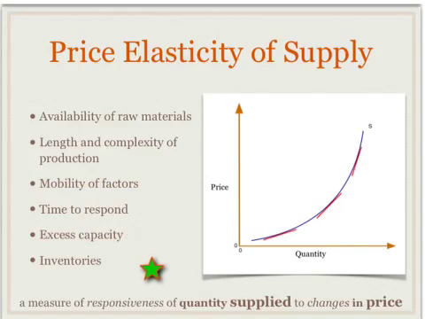And inventories, the nature of inventories that we have on hand, can also show up as elasticities. That is, if we have a lot of inventory on hand and there is a small change in price, it may be able to be reflected in a large change in the amount that we sell in a given time. As well as if we have very little inventory on hand, we will be very slow to respond to changes in price in the marketplace.